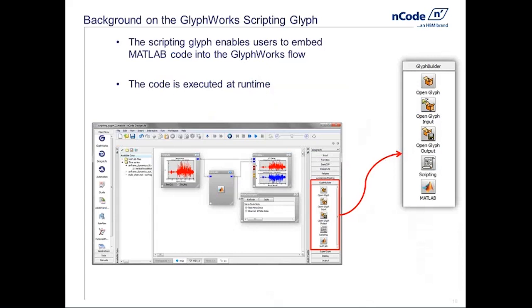And if we look in there a little more closely, we'll find a glyph simply called MATLAB. To enable the MATLAB scripting functionality in our process, simply drag and drop the glyph onto the workspace. In the process shown on the screen, this has already been done.